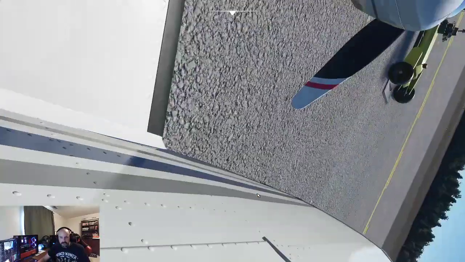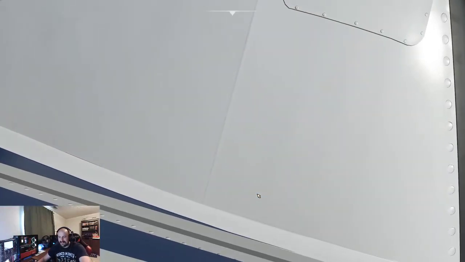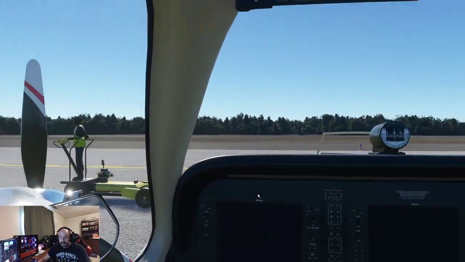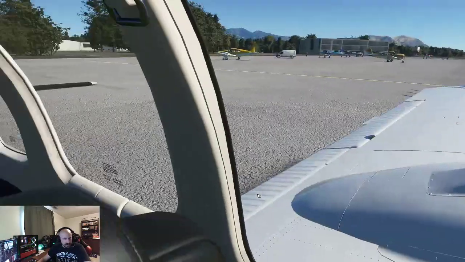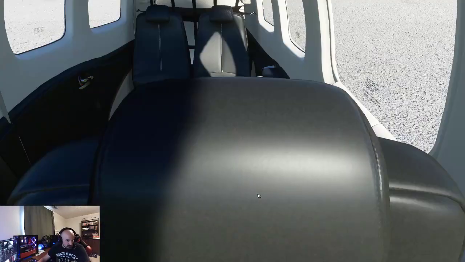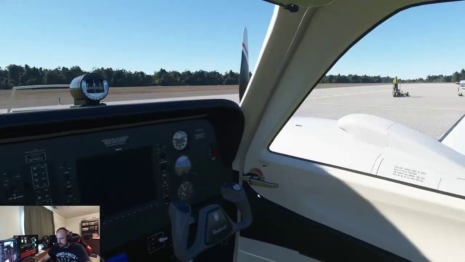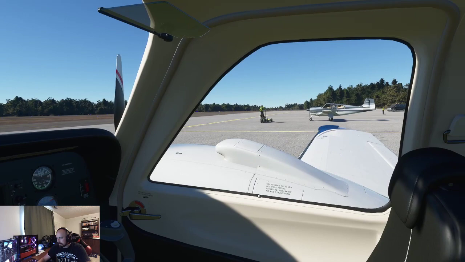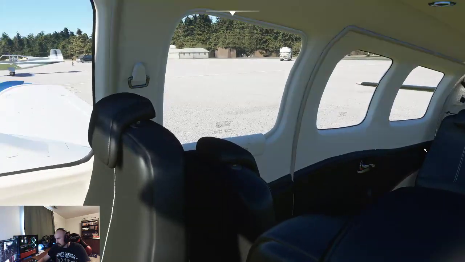Here's our Baron 58. And that was just Trac IR being silly. So this is the first time I will have flown this plane in the game. I have flown one of these in real life. Oh gosh, it's loading scenery, so it's upset at the moment. That's kind of standard. When you first load in, it's a little choppy, and then it'll calm down and act normal.